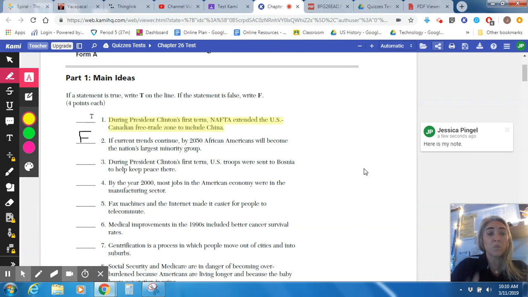So this is a really, really easy way. Another thing too, I might just have a PDF copy of a worksheet that I want to assign that I don't want to print off copies. This is literally so easy to just assign it through Kami, and then they can turn it in by generating that link. So just another tool for your tool belt. I hope that was helpful to you.